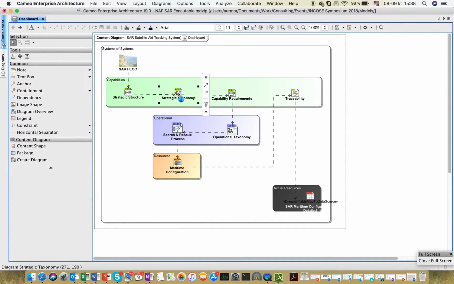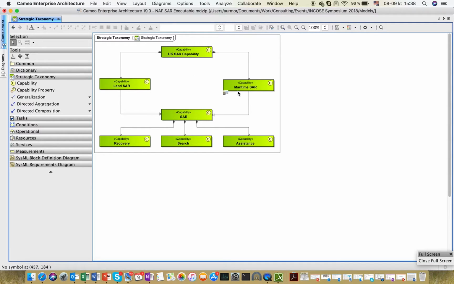Looking into the capabilities tree, which is next, we see that maritime search and rescue belongs to the UK search and rescue capability, which also includes land search and rescue, and all search and rescue capabilities include recovery, search, and assistance capabilities.